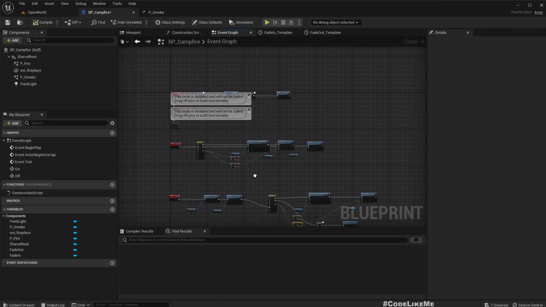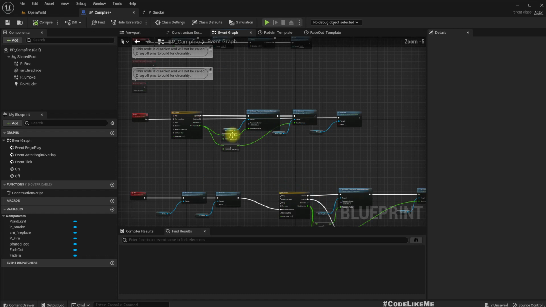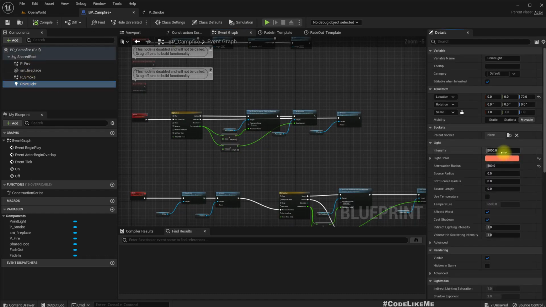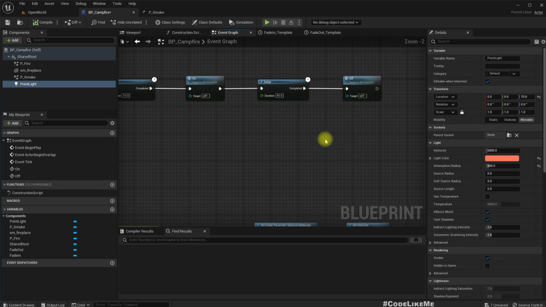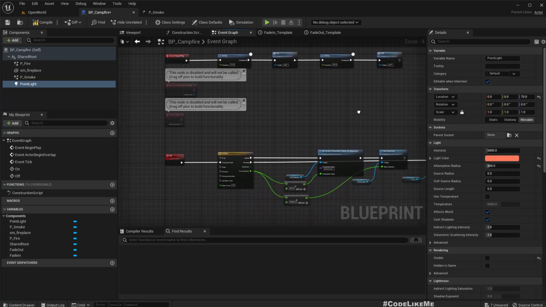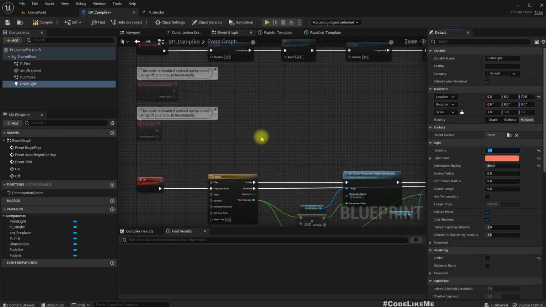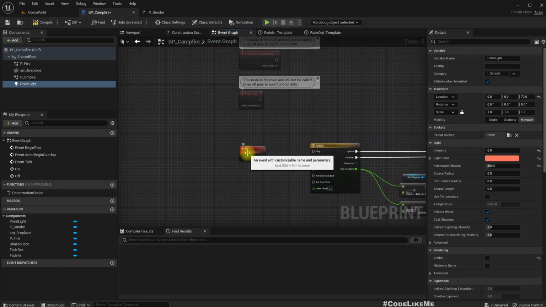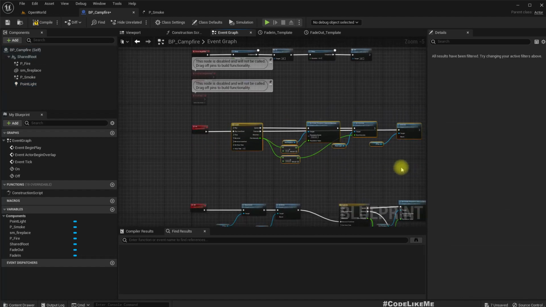Now, as I said, by default this should be 0. Well, actually, to save performance, we can make it invisible too, and 0.